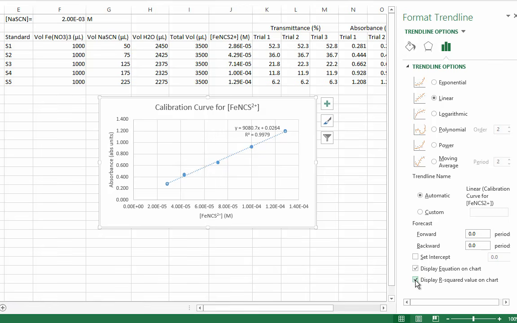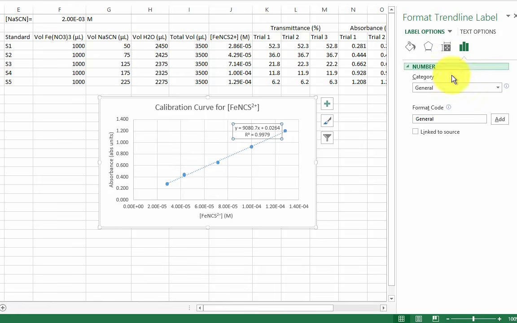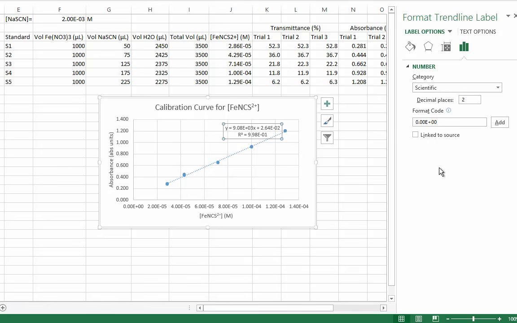Now what about those significant figures? For our purposes in general chemistry, we will just use the same number of sig figs as the x or y values had. Our y-axis had 3 and 4 sig figs, but our x-axis had 3 sig figs. We will change our regression data to have 3 sig figs by clicking the text box, clicking on Label Options, and changing the format to number or scientific notation. That looks pretty good. There's one last thing I want to show you.